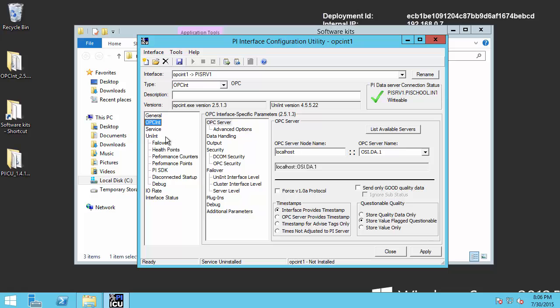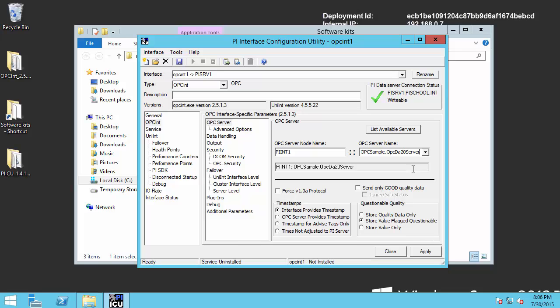So over on the OPCInt tab, let's input the OPC server node name first. It was localhost on PIINT1, but from this machine, we have to point to that computer explicitly, PIINT1, and then the OPC server name, which I have saved. I'm just going to copy and paste it over here. Okay.